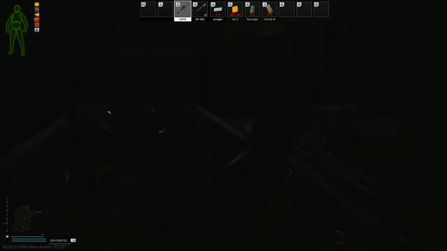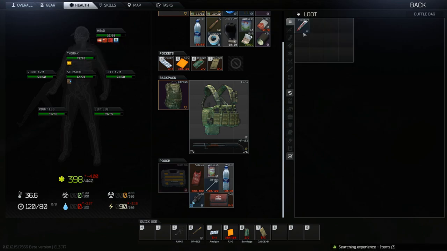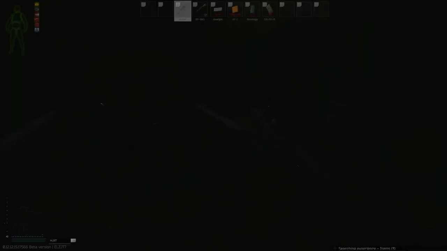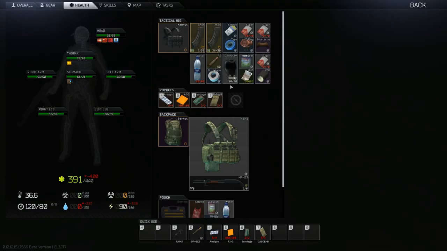Damn it, I really should have dehydrated when going into this village. Let's see. Complete dehydration. Yes, we are there. Probably want to reload my gun. Damn it, I didn't think it through there. We could have been done with even more stuff right now.